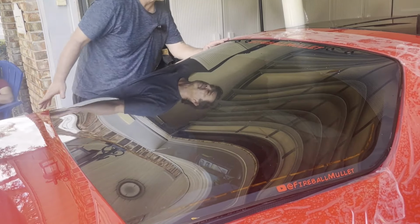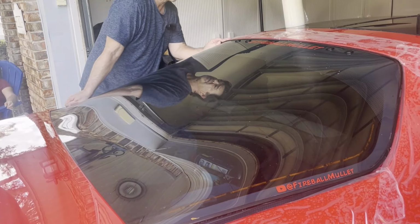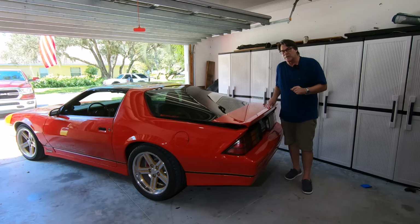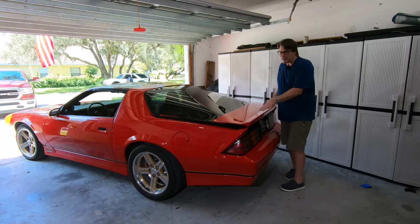You start to get in good shape here. And once you start to get in that, you can start to snug the bolts down, loosen them up, maybe tweak it a little bit more, and start to align it that way.